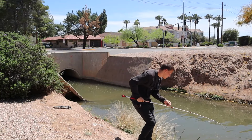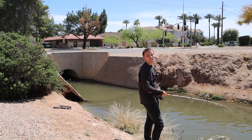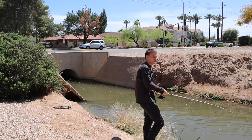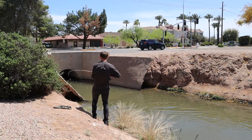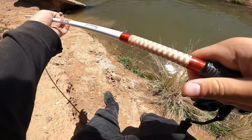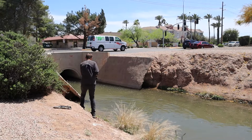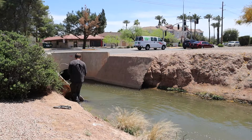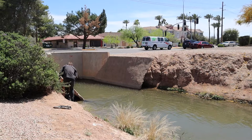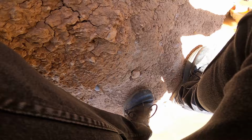There he is, right here. Every time I'm like, do I need to bring my net? Nah, I'm not gonna catch anything big. And then every time I need my net, I should have just brought it. Let's see if I can get him right here. All right, we got him up on the edge now. Nah, stay here. Ah, man. And then I'm gonna reach down to go grab him and he's just gonna probably peel off, or I'm gonna fall in the freaking water.